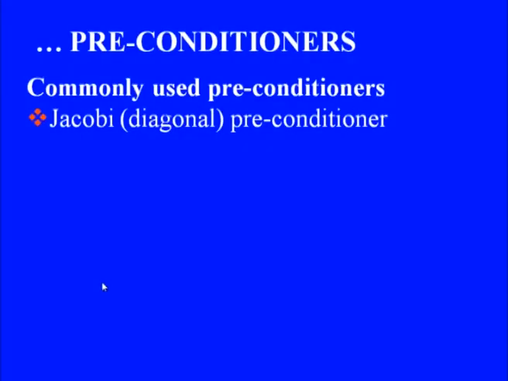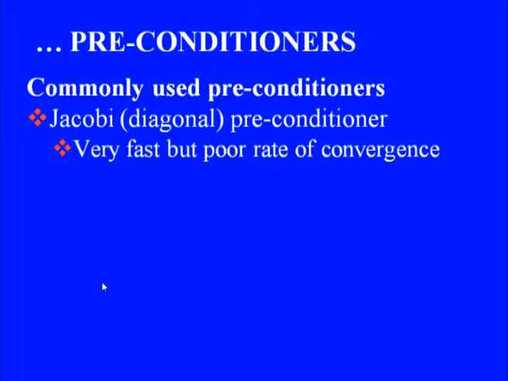So what are the most commonly used preconditioners? The simplest one to use is the Jacobi or diagonal preconditioner, but please remember this is a very fast preconditioner, but the number of iterations required is pretty large. In fact, theoretically the convergence of a Krylov subspace method would be ensured in a number of iterations proportional to the system size. So this is not an ideal situation. The Jacobi preconditioner is very fast per iteration step, but results in a poor rate of convergence. So our overall computing time might still be pretty large with the Jacobi preconditioner.